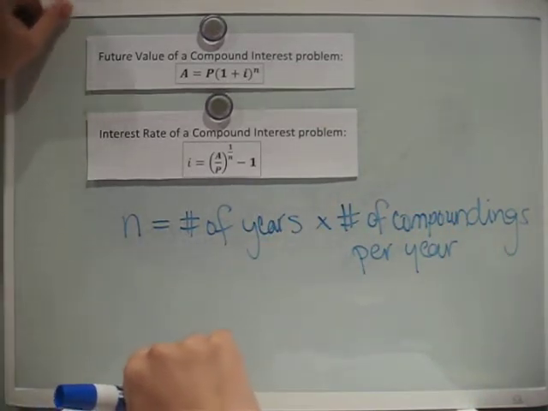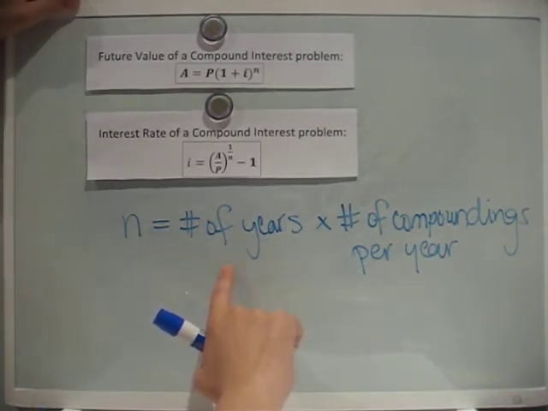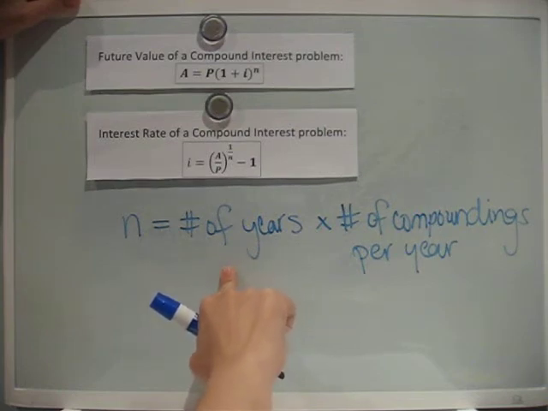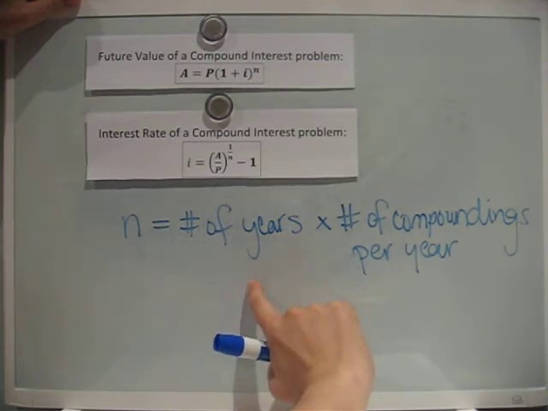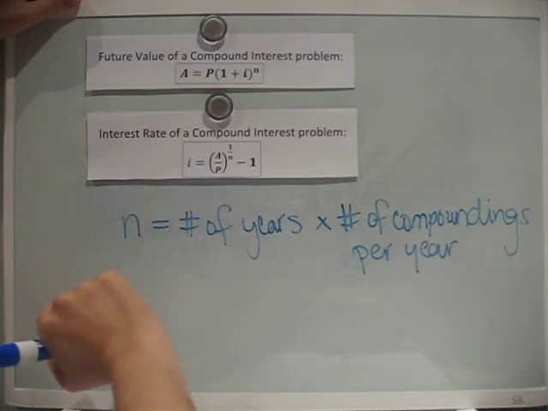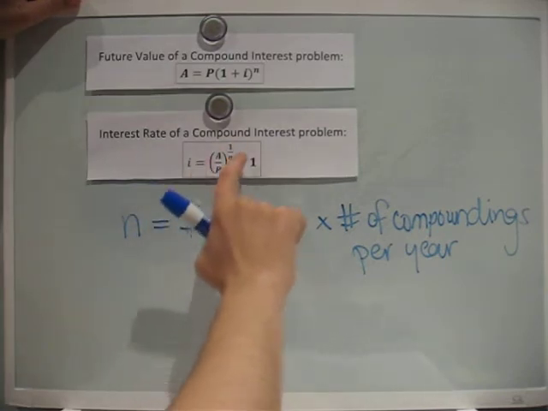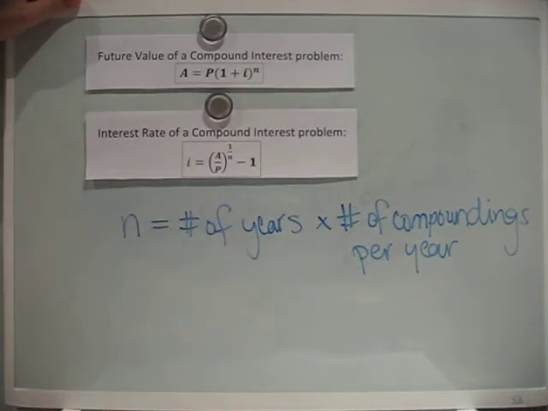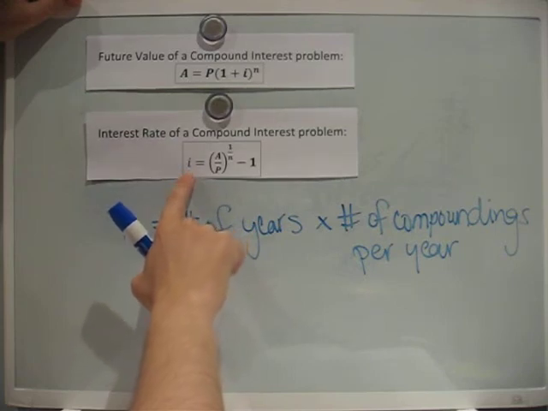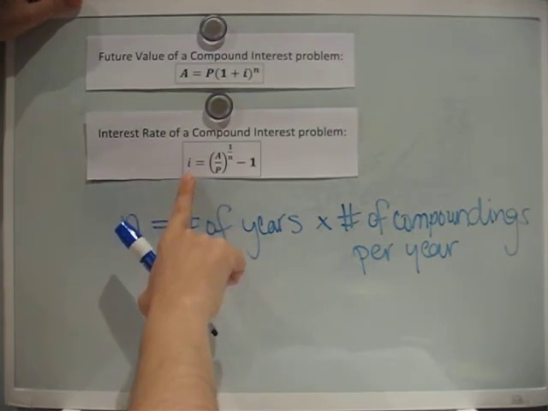So if you had an investment and you were leaving it for 10 years and your investment was earning an interest rate that was compounded semi-annually, semi-annually means 2 compoundings a year, then you would take 10 years times 2 and your n value would be 20. Once you figured out that portion, you then subtract 1 and that'll give you the interest rate, but that interest rate will be on a periodic basis. So if you had semi-annual compoundings, the interest rate you find here is not the annual rate but the periodic rate. It is how much interest would be added to the principal amount every 6 months, not every year.